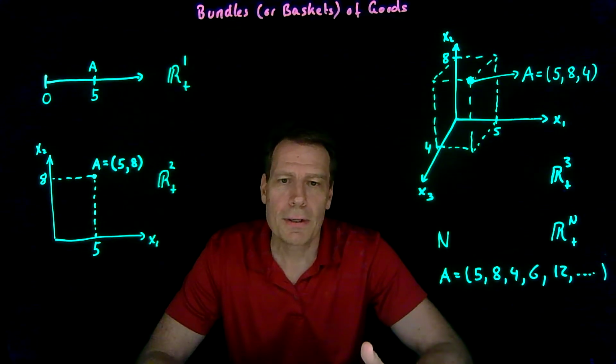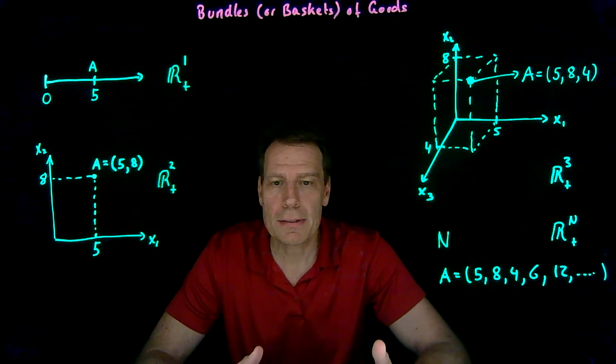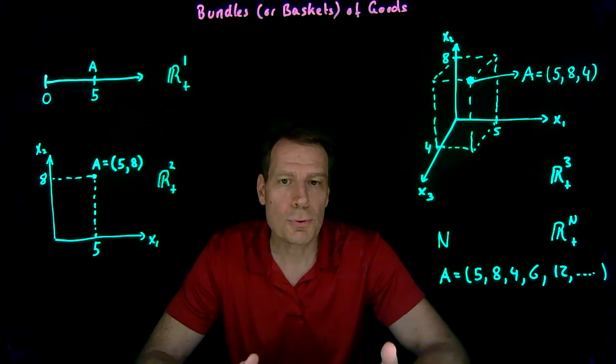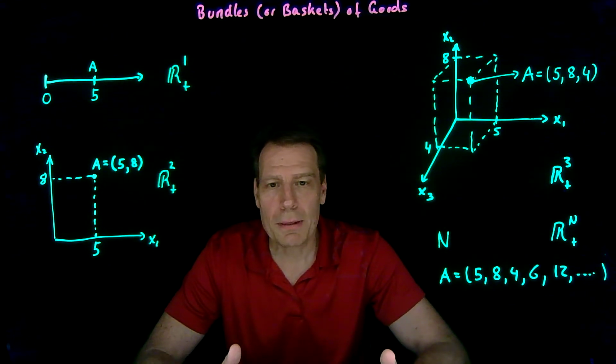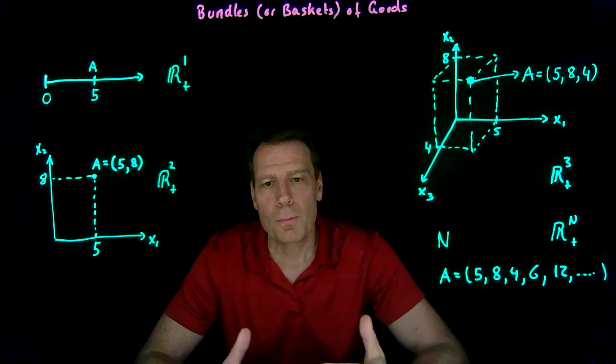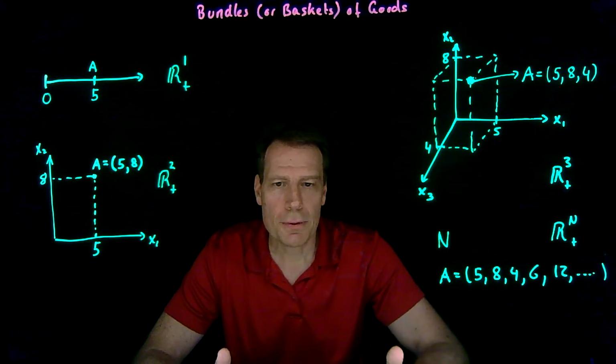Now in this course, we're going to do a lot of graphing. So we're going to restrict ourselves to cases where we can graph things. And oftentimes that's going to mean two goods. So you might get discouraged and say, well, all we're going to be able to talk about in this class is a world where there are only two goods. We're going to use a trick to make things more general.